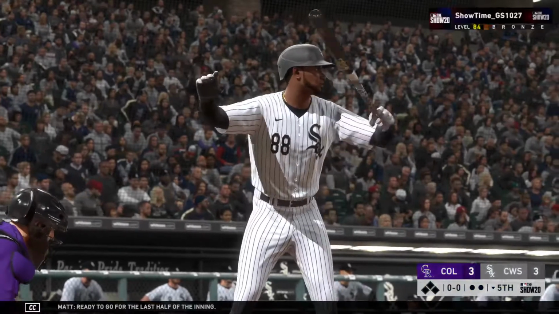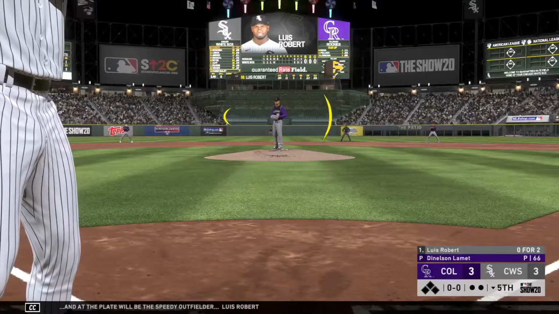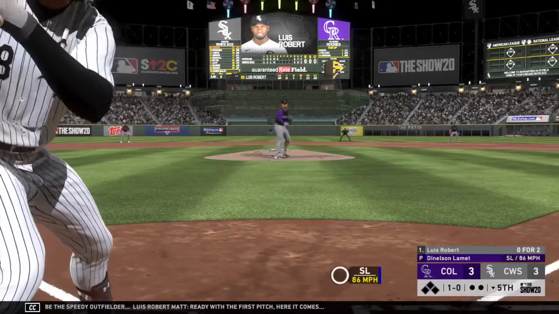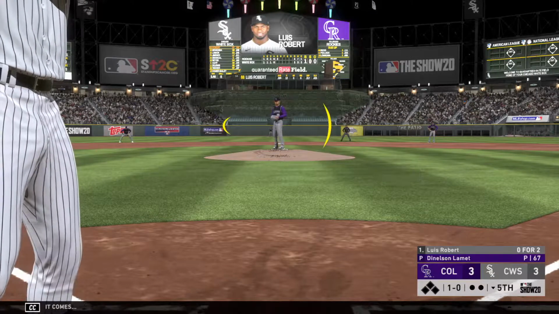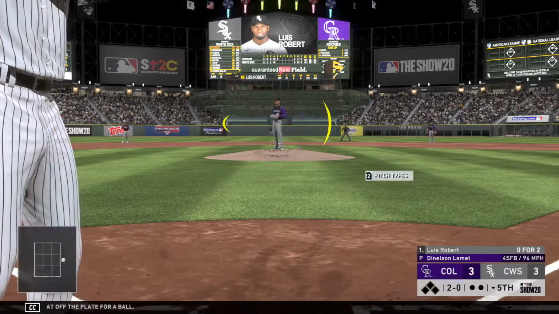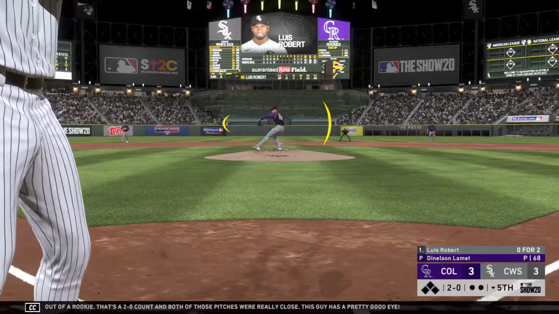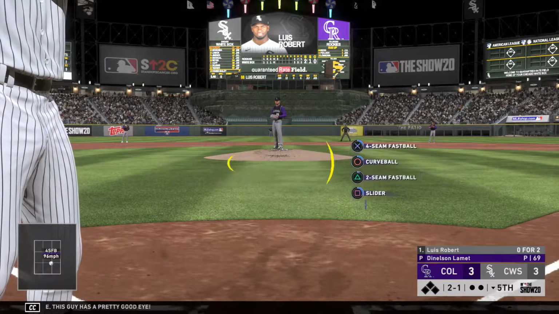Ready to go for the last half of the inning, and at the plate will be the speedy outfielder, Luis Robert. Ready with the first pitch. Here it comes. Nope. Count 1-0. The 1-0 is looked at off the plate for a ball. Boy, you don't see that very often out of a rookie. That's a 2-0 count, and both of those pitches were really close. This guy has a pretty good eye.